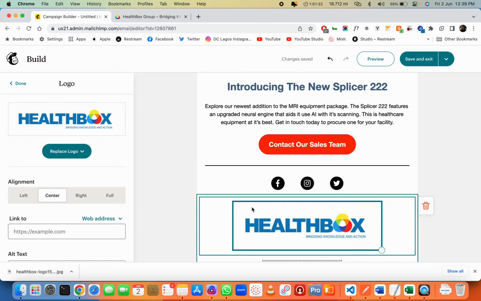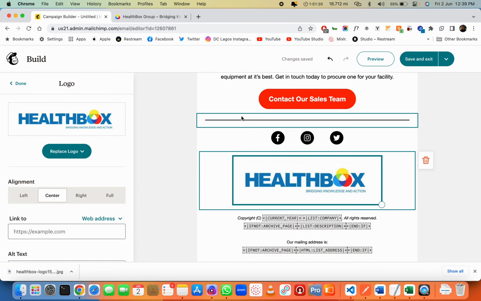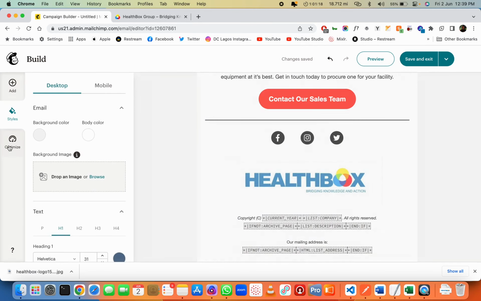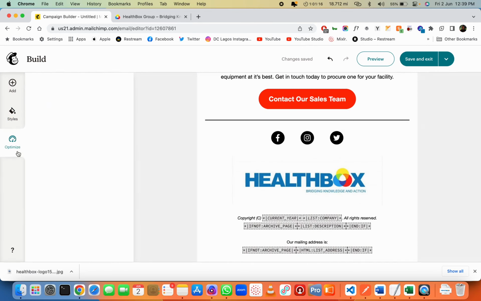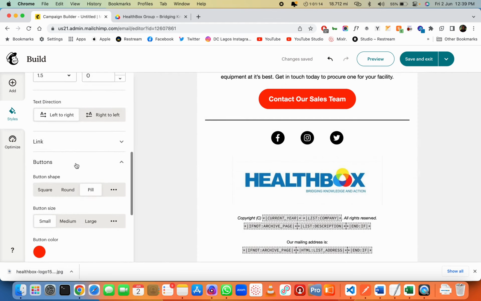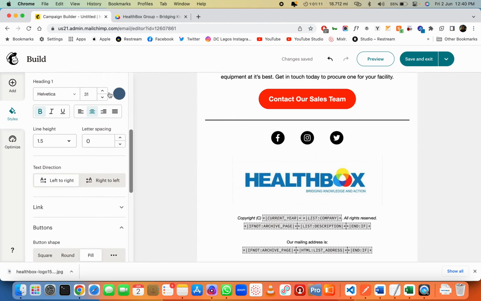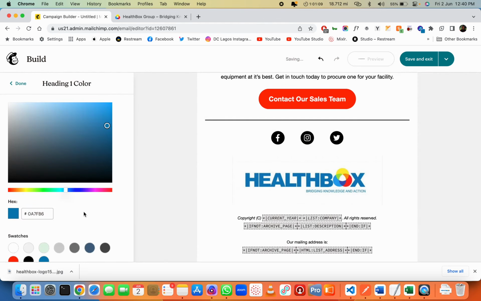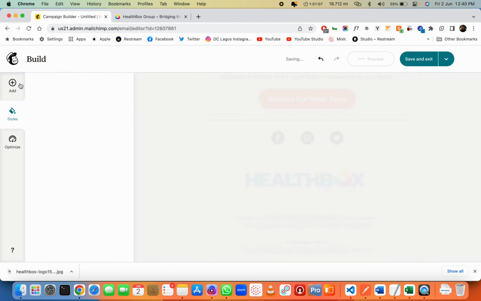So let's go back and make some changes to the style. We're going to change all the headers to be this color, right? We've changed heading 1 color.